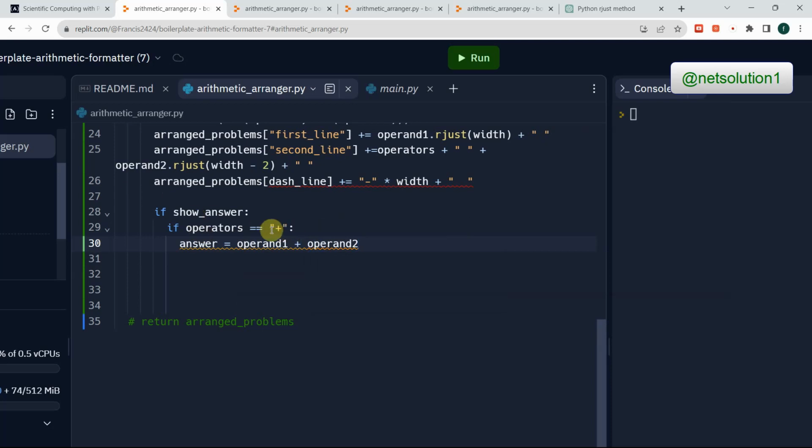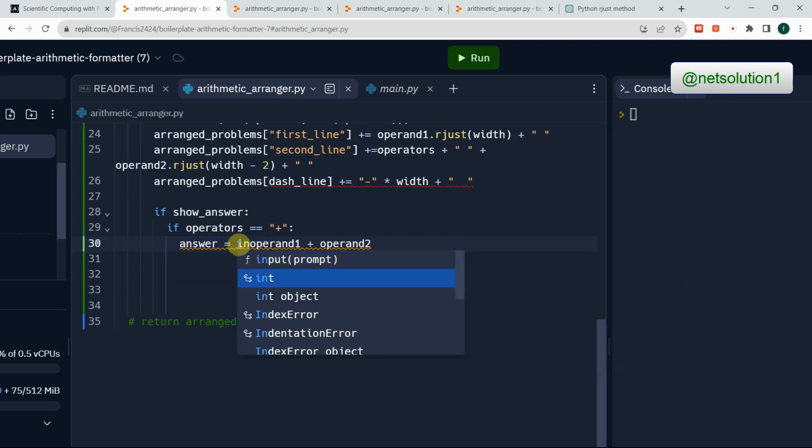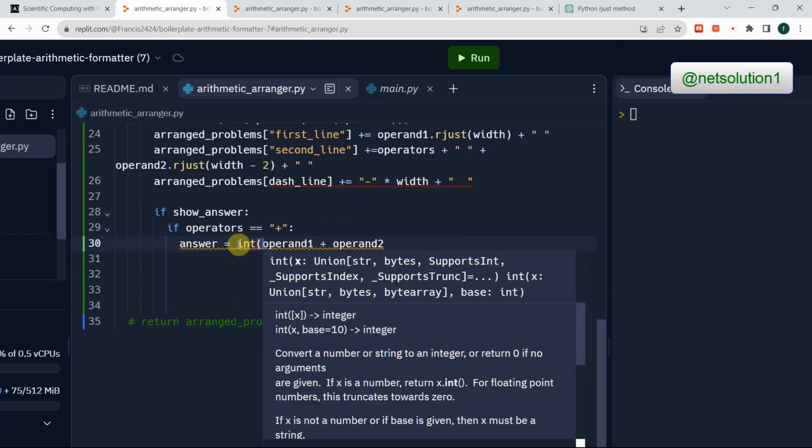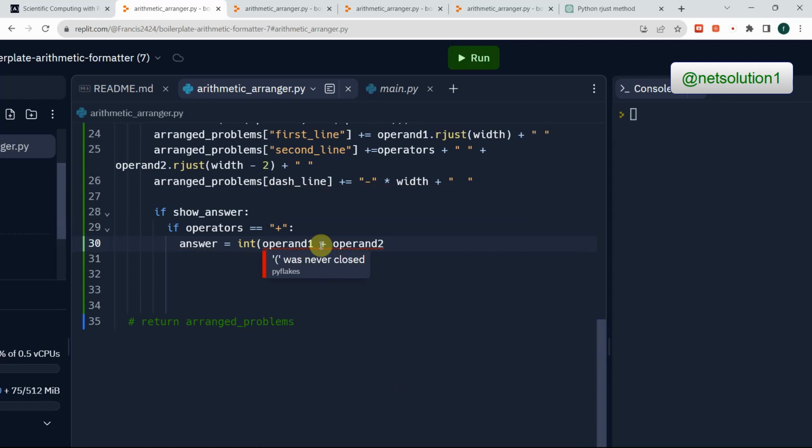If the user's input is plus, we are going to say operand 1 plus operand 2, which is the first thing the user entered plus the second one. Now we are going to typecast this to be an integer, because it should be an integer in order to work accurately. The same thing here, int. Okay, we have typecast them to be an integer.